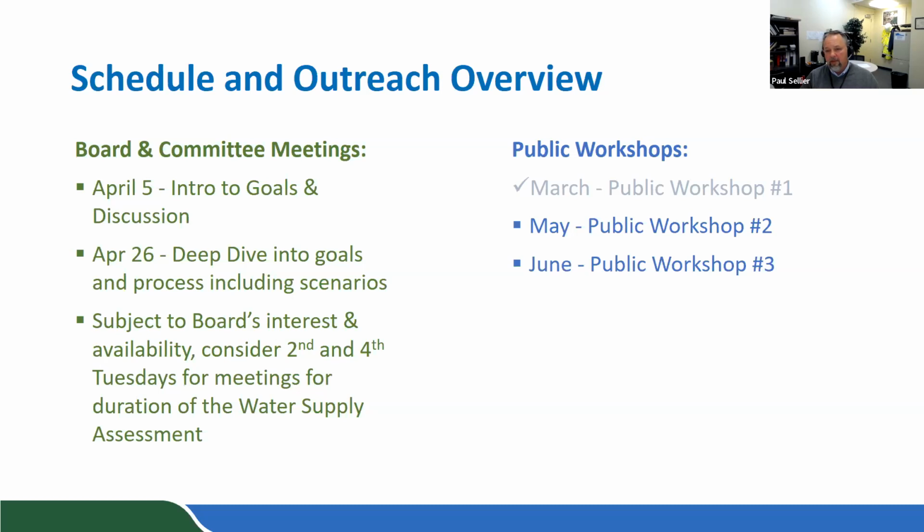So I just throw that out there, and just note for members of the public still listening, the next workshop we're thinking is in May. This is a public workshop. Of course, these board meetings and the April 26th meeting are also public meetings that they can attend. And then the third one we have penciled in for June. I think those are good suggestions, Paul.